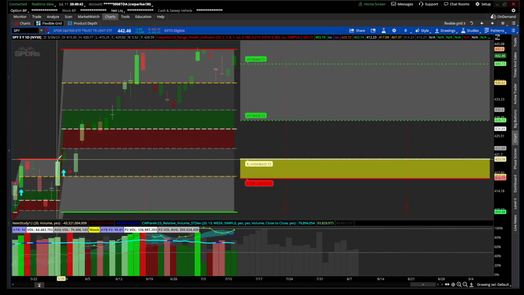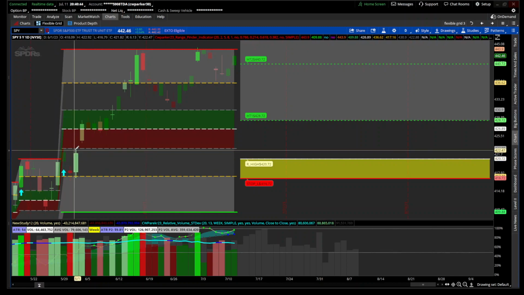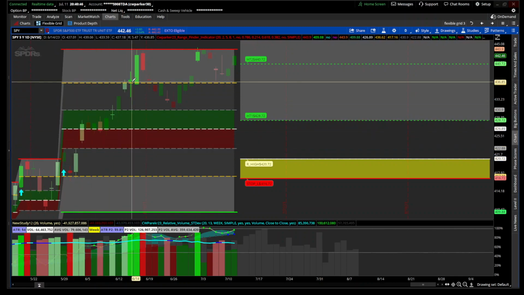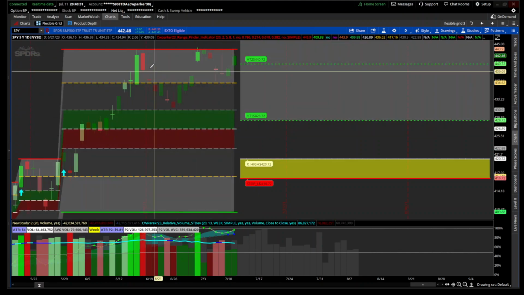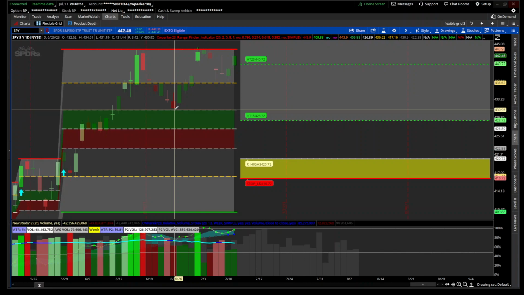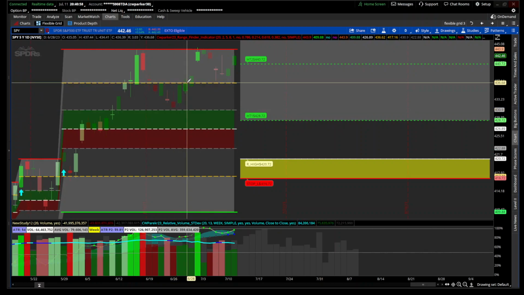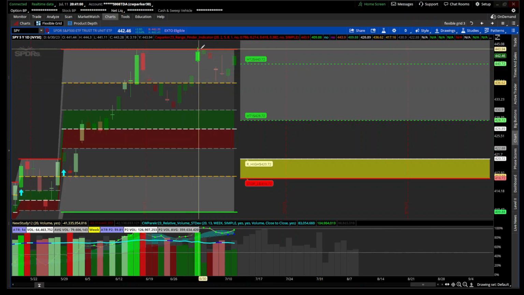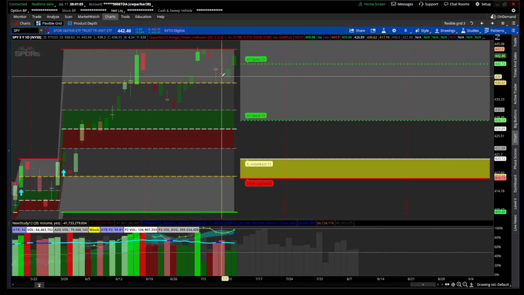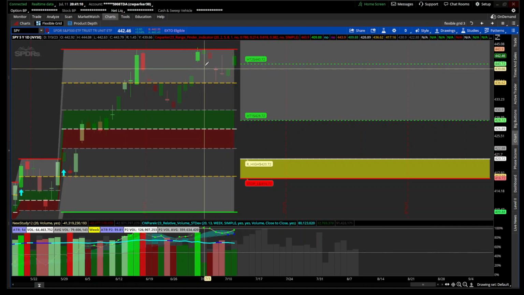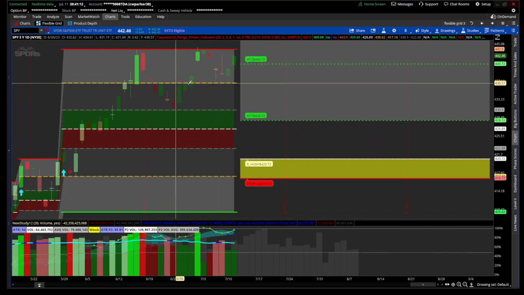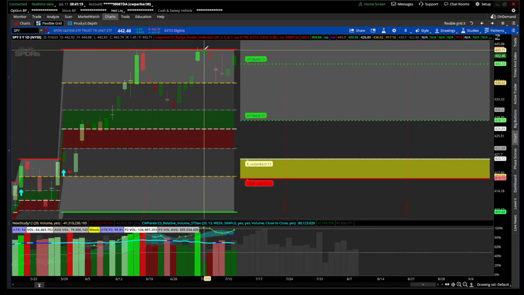But retesting this high right here would have given you a nice profit up to 440. So that would have been nice. And you can see where it retested this 618 field right here, pushed back, broke back above the 78.6, tried to break above the high right here, but couldn't, got rejected, and it hasn't touched the 78.6 field, so it's just barely in range between these candles within the 78.6 field and the high right here.